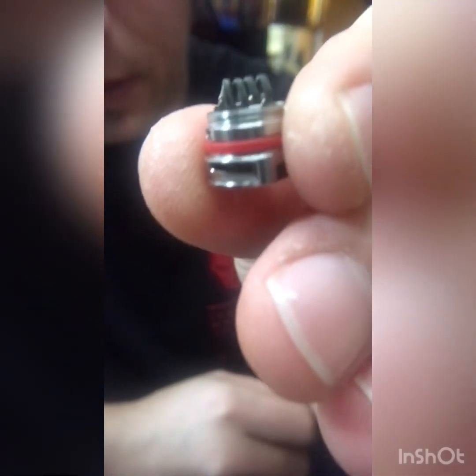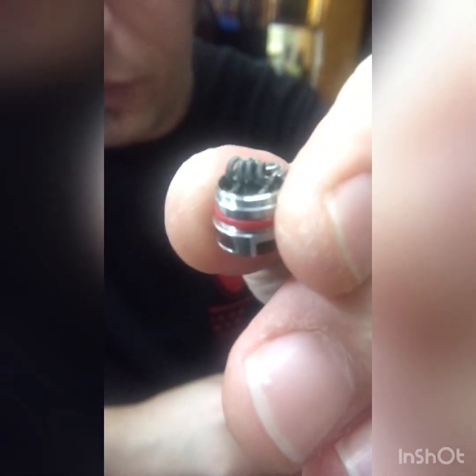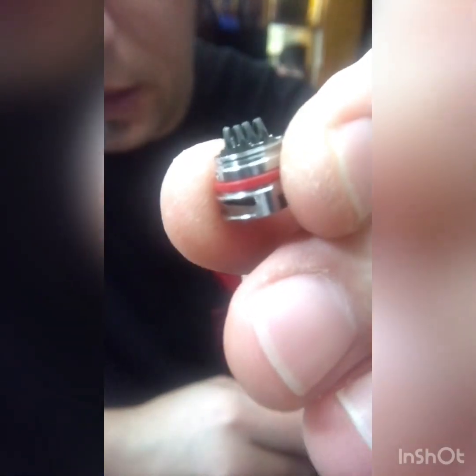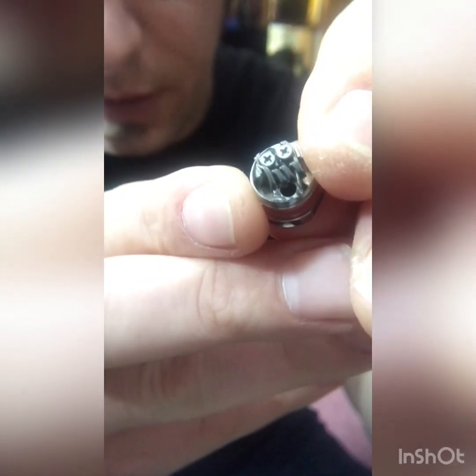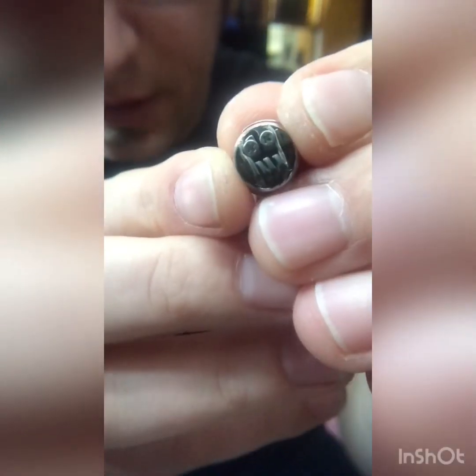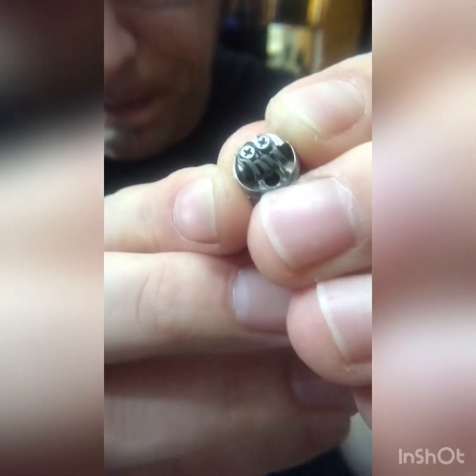What we've got installed in here is a little micro spaced alien that is a 30-38, four wrap, two mil. It could look cleaner, but it's extremely hard to chase this deck around considering it's not fixed in anything. The leads fit under the screws kind of, but it works.